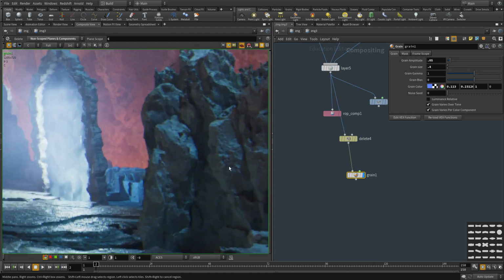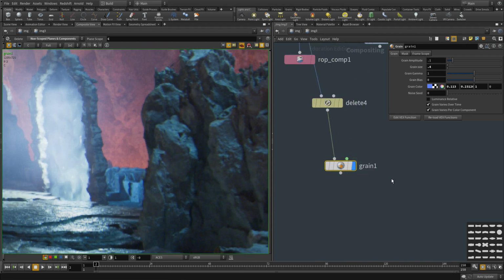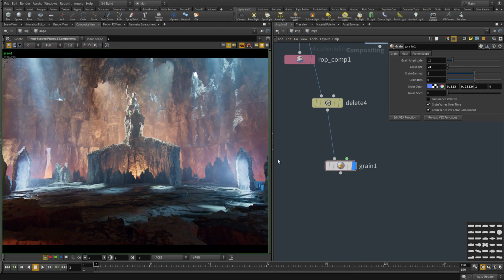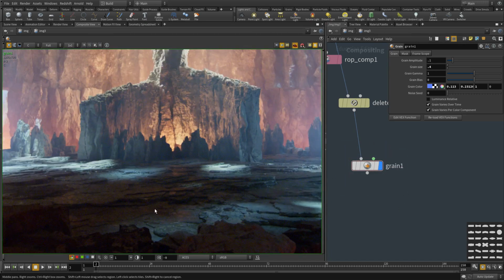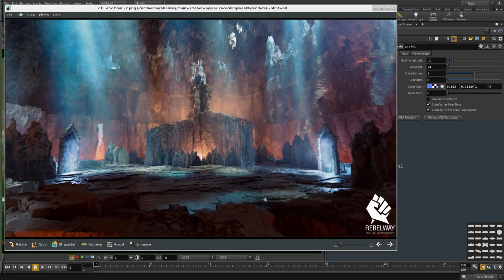Oh, just a tiny bit. Maybe we can go a bit higher. Just a tiny bit of film grain goes a long way in making this a bit more realistic. Obviously with the web and all, there's a lot of compression happening. So I think that's pretty much it.